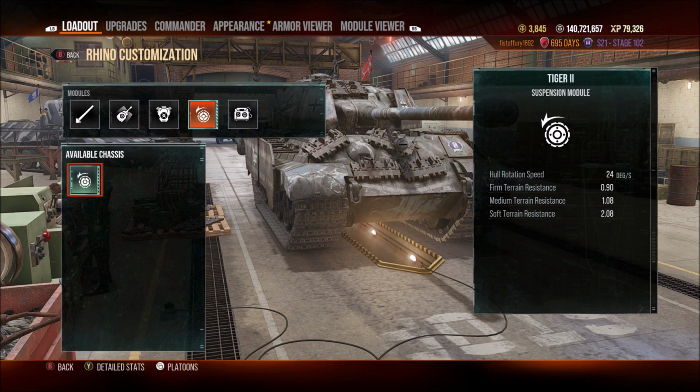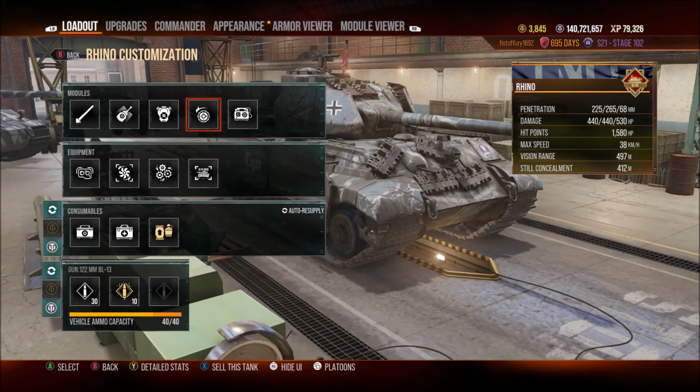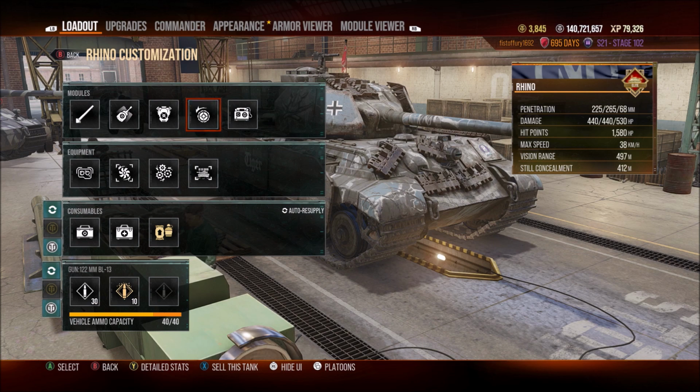And then you got the tracks. And this thing is slow. This thing only goes 38. Now, don't get me wrong, that's faster than a Mouse. It's faster than the Churchills. But it feels sluggish. I wish I could hand you the controller and show you. It just feels sluggish to me. And I don't know why, but it just does.